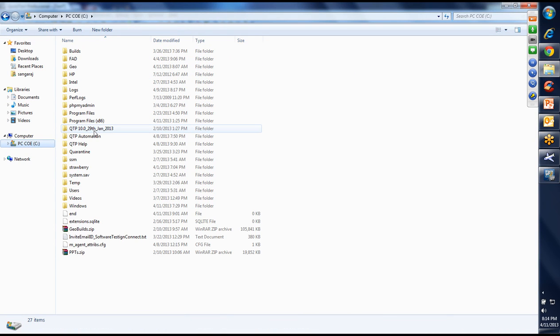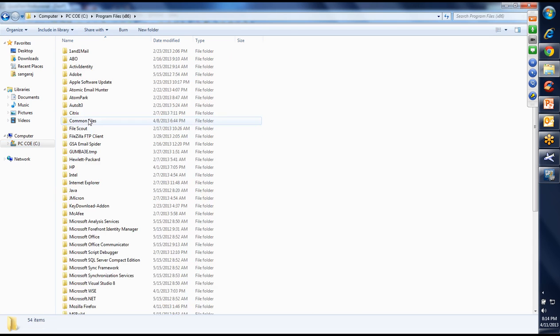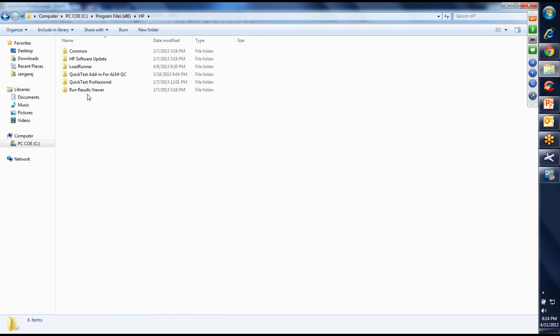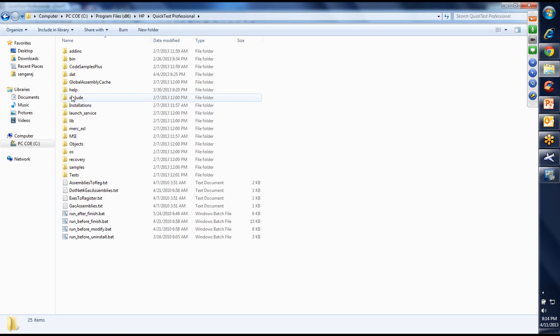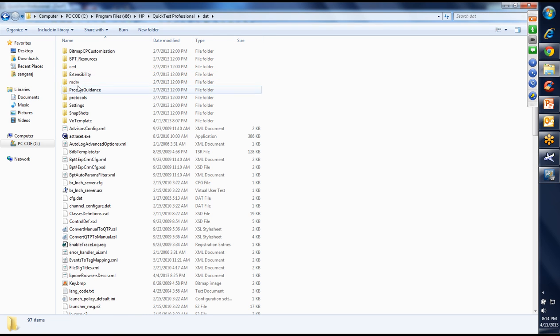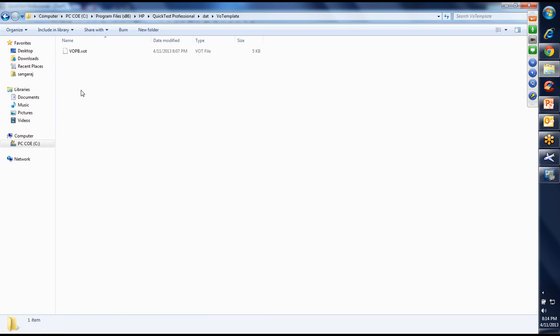See, Program Files, HP, QuickTest Professional, dat. If you go here, the VO template is there. Here it has the virtual object push button, with the collection name you have given, created here. So if your QTP script needs to be executed on another computer, along with that test script, this VOT file also needs to be copied. This is another important point you have to remember.